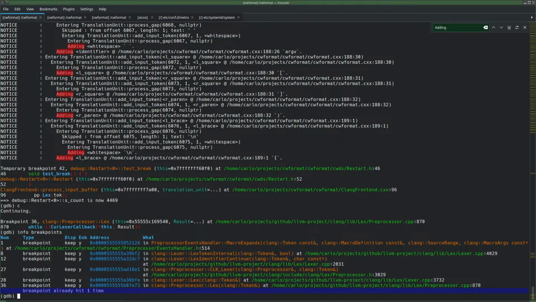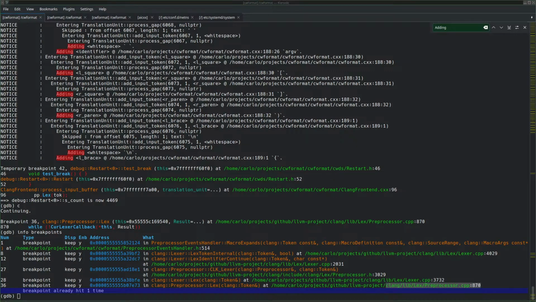Let's update this list here. I have, this is 8. No, I don't have a breakpoint there. Well, not in my list anyway. Let's add it. So, I have a breakpoint here, and that is breakpoint number 36.